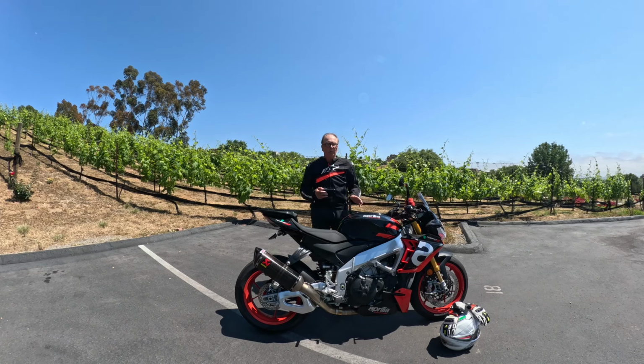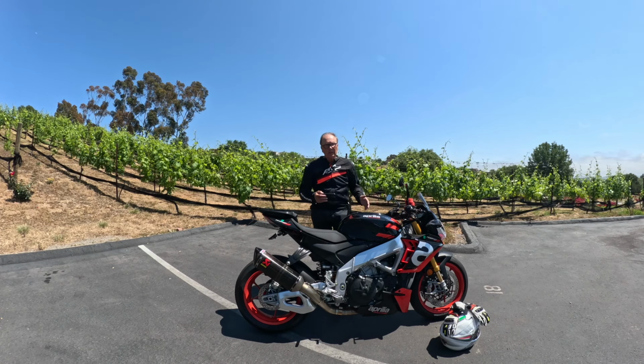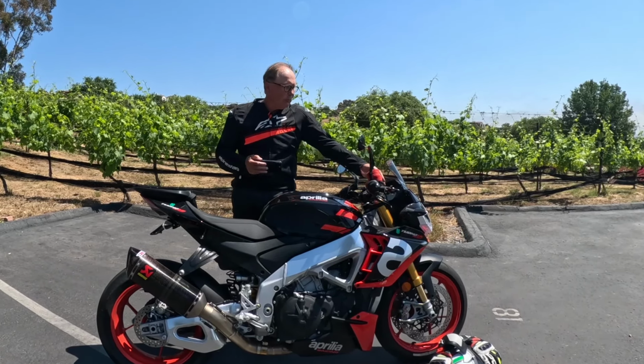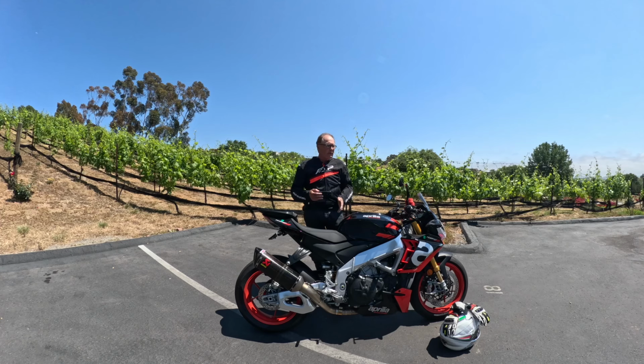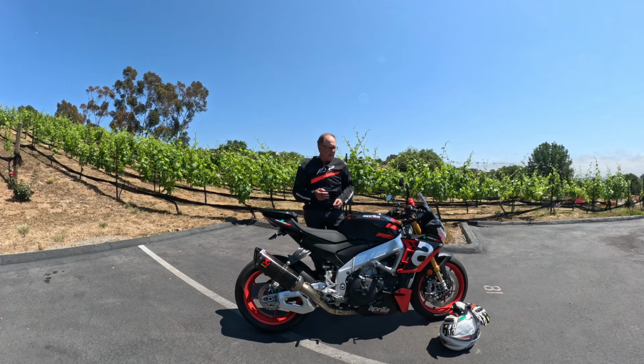I don't know what makes a super naked as opposed to a regular naked motorcycle. I do know that nakeds are commonly called that because they don't generally have any sort of a fairing. Now the Tuono is a little bit different in that regard because it does have some front fairing that helps to cut down on wind resistance quite a bit. In the old brochures, they used to call this a bikini fairing. Now let's be careful, this is a family channel. Because it isn't a full fairing, but it does help a lot in wind resistance, particularly on highway riding. But it is referred to as a so-called super naked, and does quite well in the shootouts and tests.